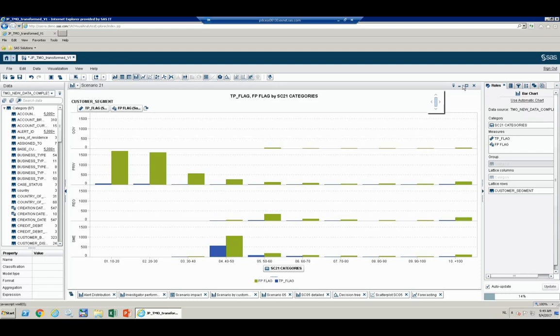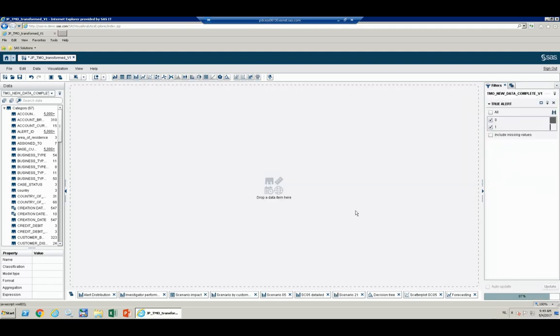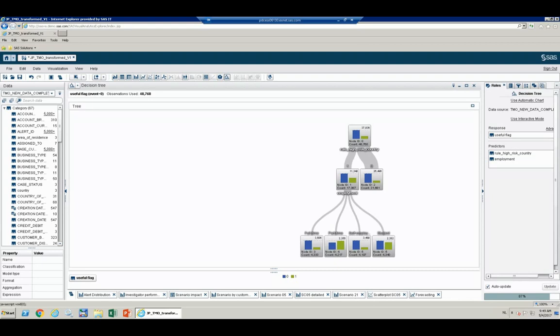Decision trees are a very useful and powerful tool in SAS Visual Statistics, and they help you with finding the strongest combination of scenarios. What is so powerful about decision trees is that when you add different scenarios or rules to the tree, SAS Visual Statistics will automatically provide you with the best performing model. Let's look at an example to make this more clear.